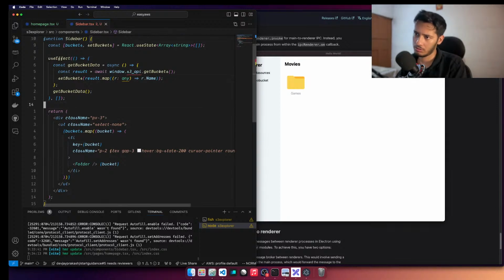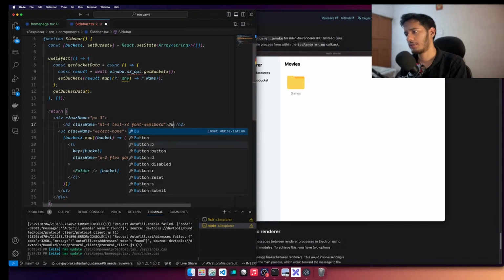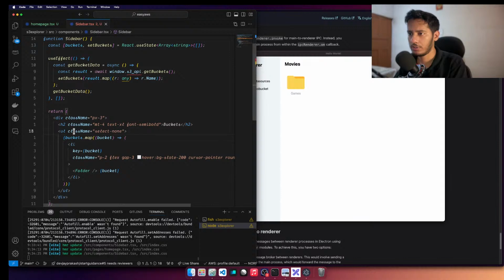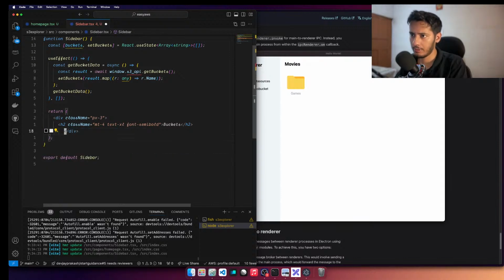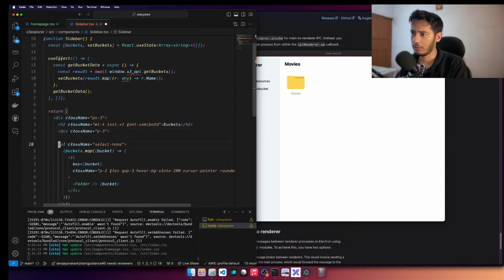So over here, we can probably do this, and we can just say buckets, right? And all of this should be inside maybe some padding or p3 like that.